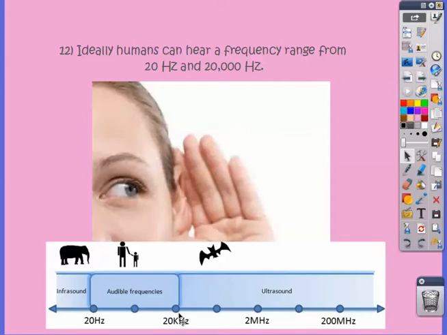I've noticed with most of my students at this point, we're looking at somewhere around 100 hertz on the low end and 18 to maybe 19,000 hertz on the high end. But anything below 20 hertz is considered infrasonic, because 20 hertz is considered the human range, even though in reality most of you are not going to be able to hear that low a frequency anymore. And anything above 20,000 hertz is considered ultrasonic, because it's above the range of human hearing, even though we recognize that 20,000 hertz is probably not realistic for most people more than a handful of years old.